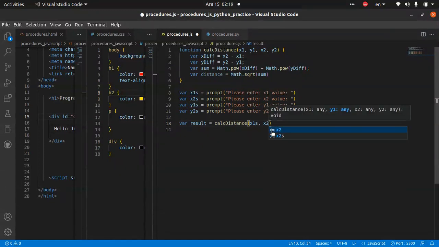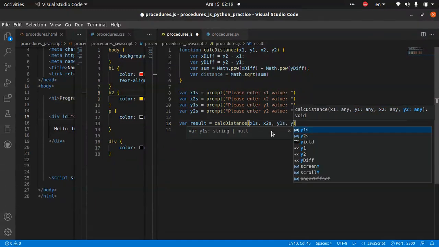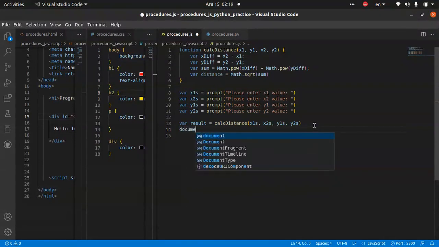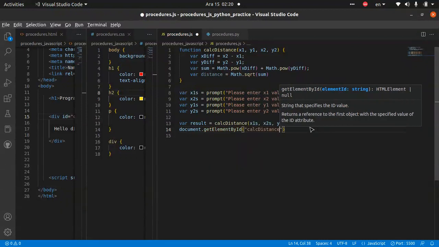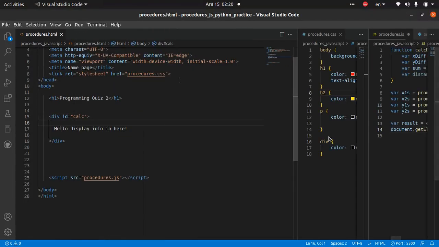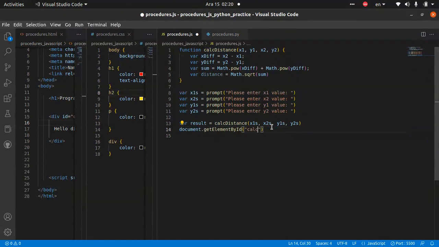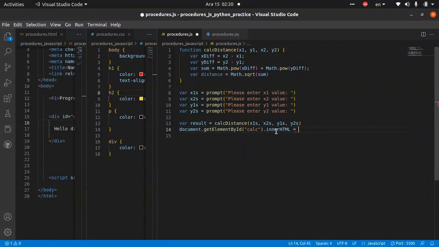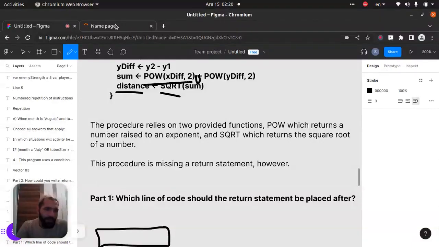Okay, then we can say document dot get element by id and add here calc. Calc, no, it is only calc. Anyway, let's say calc and say inner HTML, and say result at this one. So our questions will be on the website right now.